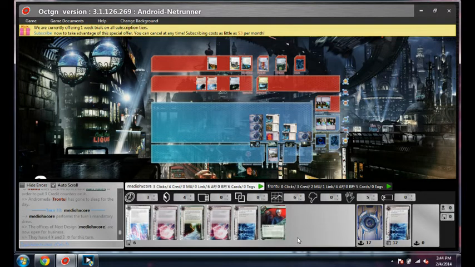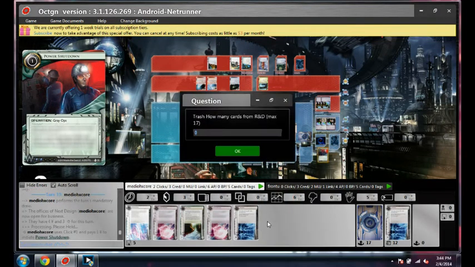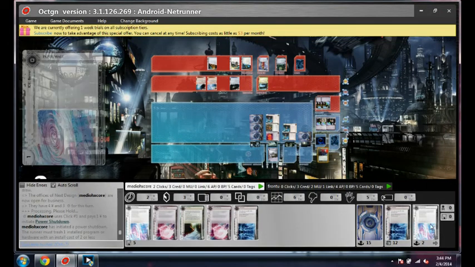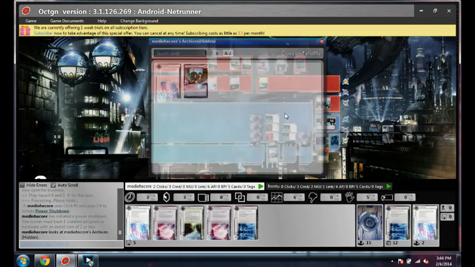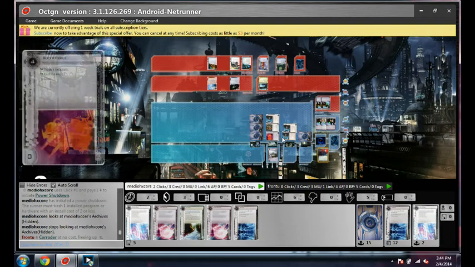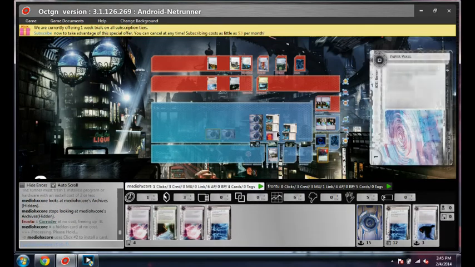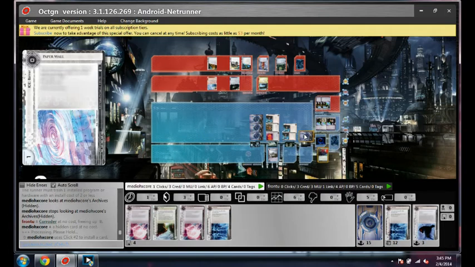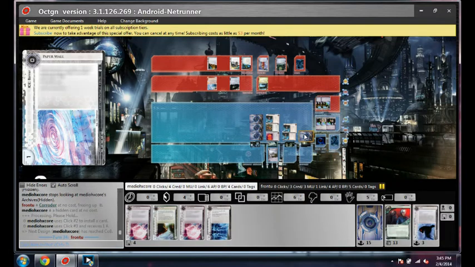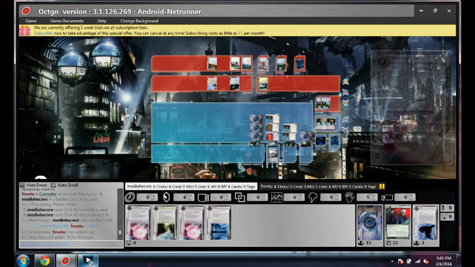Power Shutdown. Adorable. Oh my god. I can get Corroder. I'm going to. Alright, I flop an Efficiency Committee, unfortunately. So why don't I trash this and just put a Paper Wall there, and click for a credit. Hopefully you can't recur that Corroder. So yeah, Power Shutdown. Doing a good job this game.